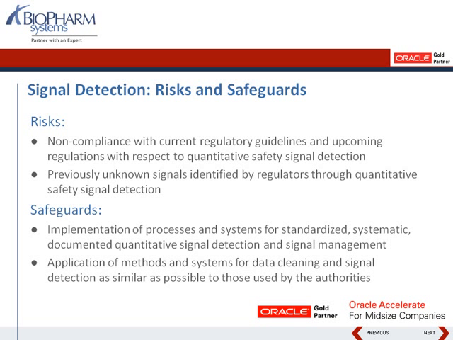So in general, in terms of safeguards, of course it is important to implement not just a system. It's not all about having the software. It's all about having the proper processes supported by the system. Processes for quantitative signal detection, but also for managing signals, for dealing with the potentially very large volume of drug event combinations that a signal detection system may spit out and that you may have to deal with. And then document all those activities around signals as well. Document the signal itself, document how the signal was assessed, and also document any actions taken on the basis of that signal.